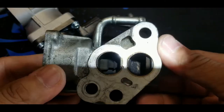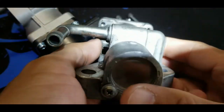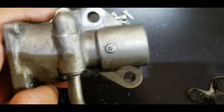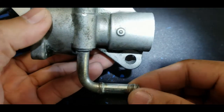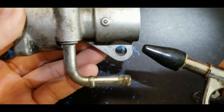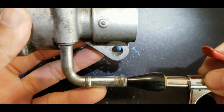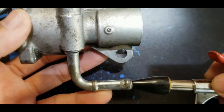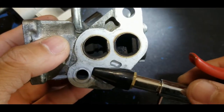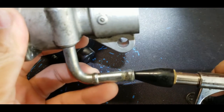And so the guy has sprayed brake cleaner to clean this up, but I think the main thing that you have to clean here, if you don't want to replace it, is this metal tube here. All right, so the best way to clean this, if you have an air compressor, is to get a nozzle with a rubber tip. If you don't have the rubber tip, you can just wrap it with electrical tape, and then it will serve as a seal, and then you can just put it here and spray the air. Make sure that it's not facing towards you, because all the debris is going to come out here, it's going to be in your eyes, on your face. So make sure it's facing away from you, and do like this.